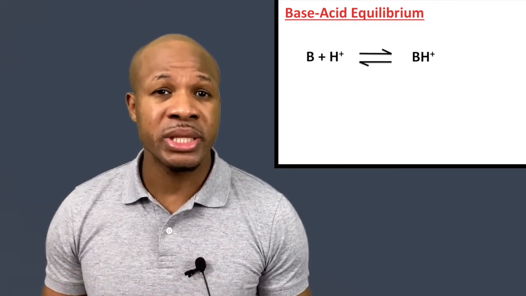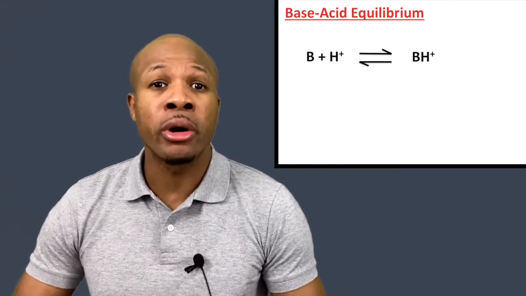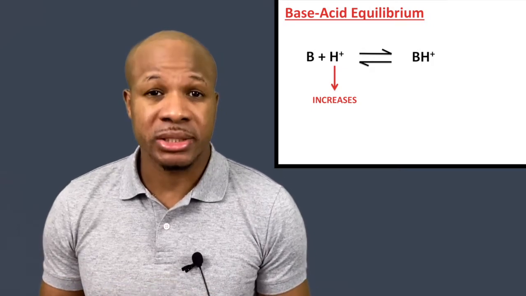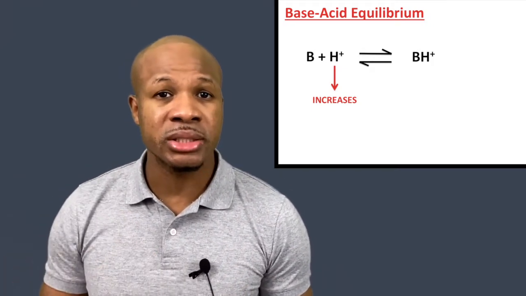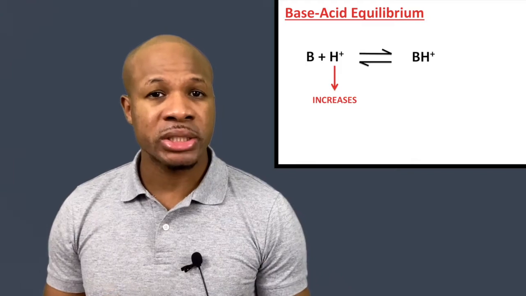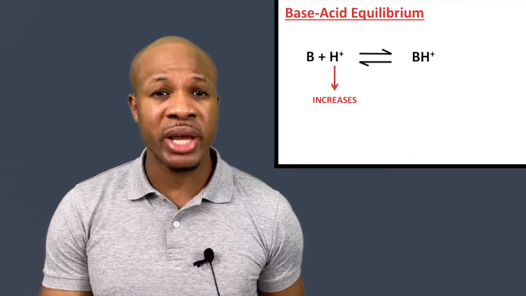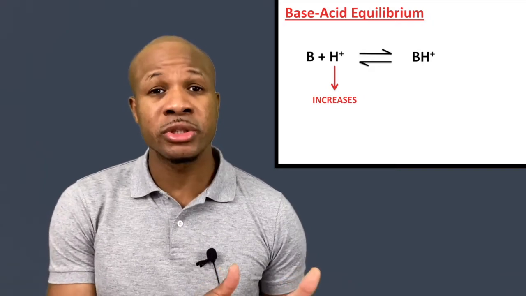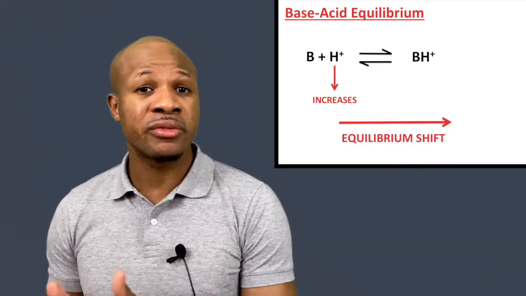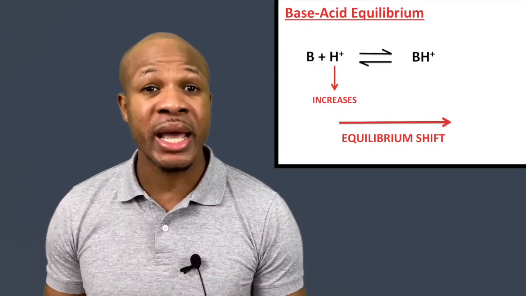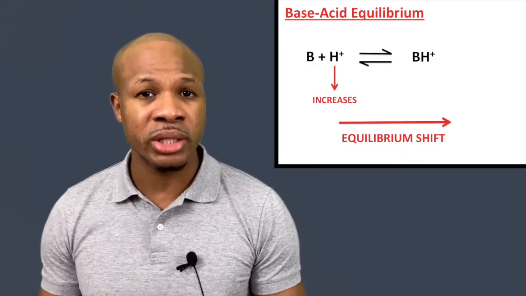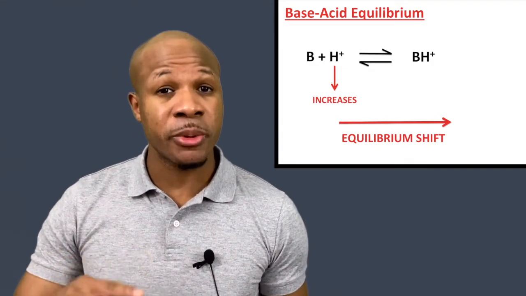To have a decrease in pH simply means to add more protons, to add more H+. So if you add more protons to this chemical reaction, in which direction is it going to be shifted? Well, the protons are on the left side of this reaction. They are on the reactant side. It's going to shift away from the reactants and towards the products, and we'll have more conjugate acid relative to the basic drug. So that's the first part of solving this problem.